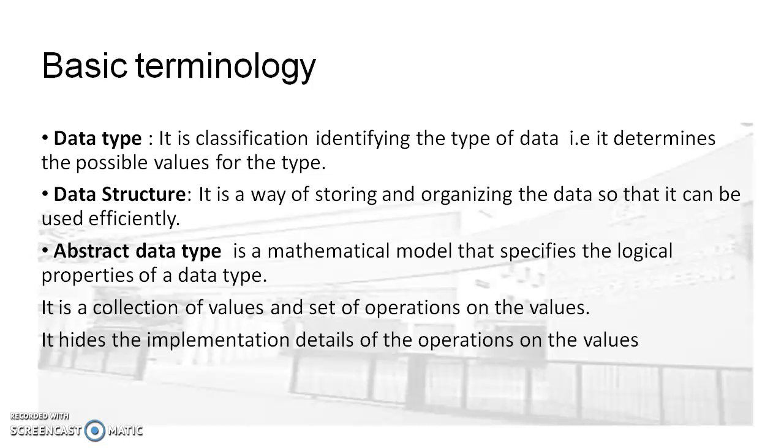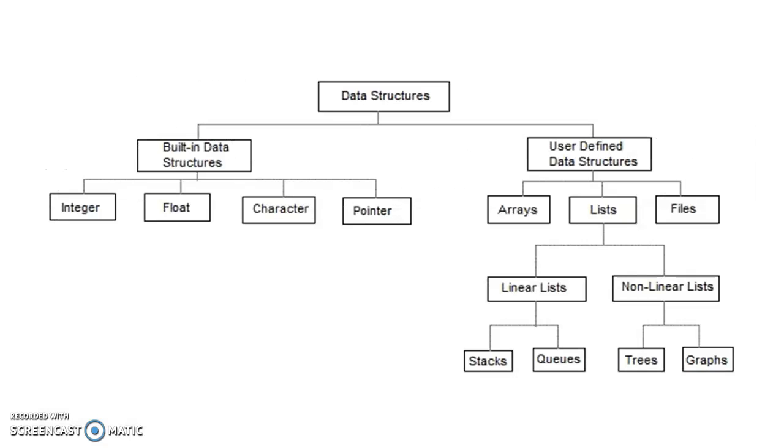Now with this basic introduction to the various terminologies used, let's have a look at the data structure. A data structure is basically divided into built-in data structures and user-defined data structures. These built-in data structures are also called primitive data structures, and user-defined data structures are also called non-primitive data structures.